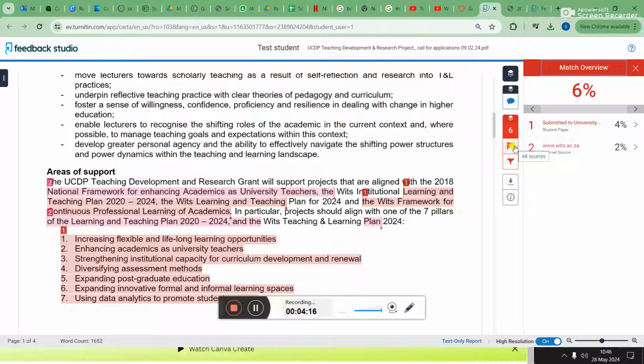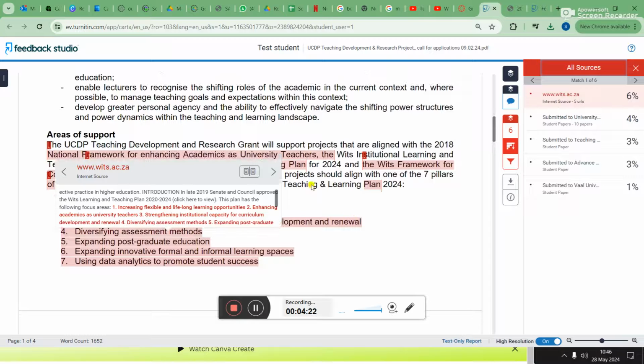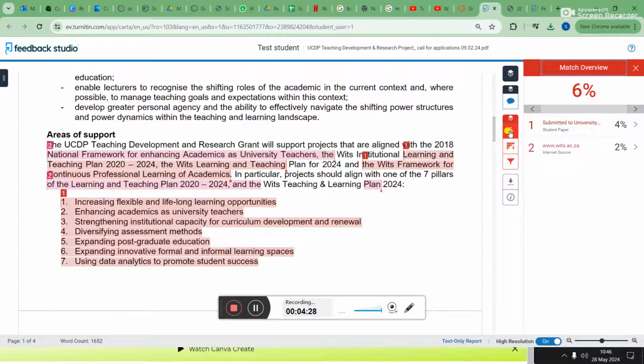You'll notice when I click on all sources here, it's not as easy to see, these things aren't highlighted anymore. You can still see the vertical lines, but you don't get as good an idea of the different sources. But yeah, I'm still learning about Turnitin, so that's what I know so far. So remember, you click on your percentage, and then you can click on download to get the full report.